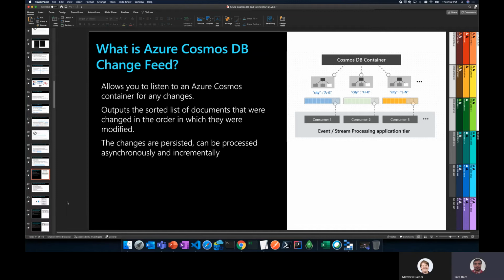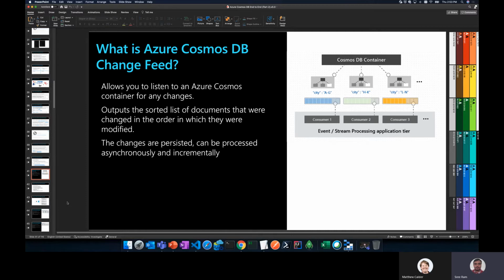So then let's switch gears, and for the last half an hour, we are going to concentrate on Azure Cosmos DB change feed and understand something called event-driven processing. This is very useful if you are developing your applications, especially in Internet of Things scenarios.